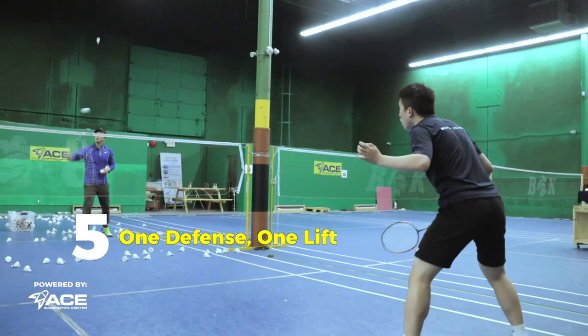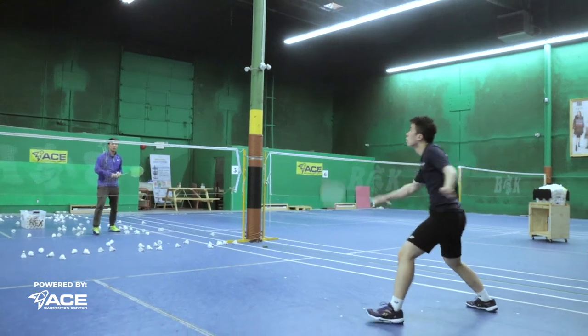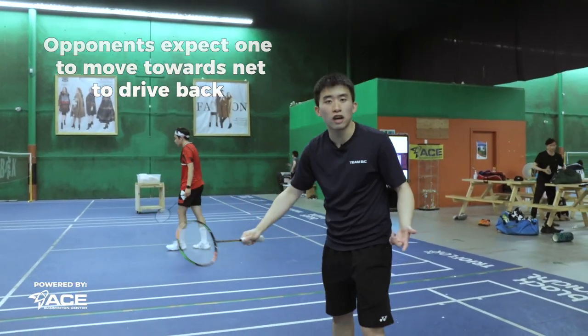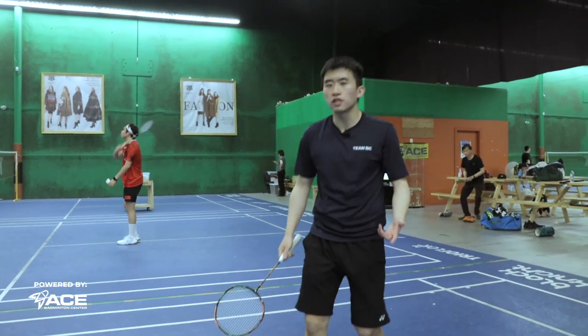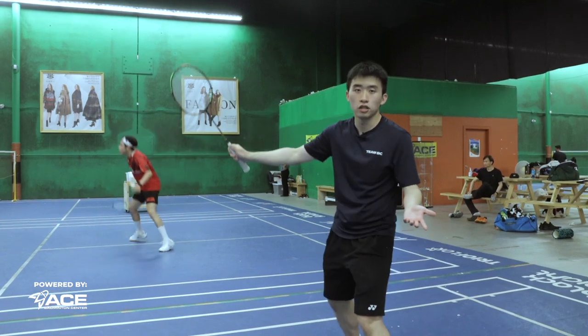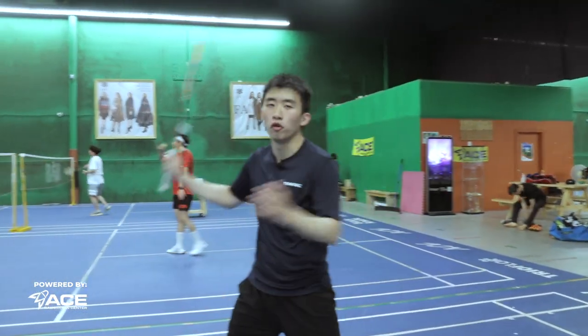So our final drill for the double smash defense is to defend one drive first and then lift the second one. Sometimes in doubles, opponents will smash and move into the net as they would expect you to drive back their smashes. But instead, sometimes what you can do is you can drive back the first smash and relift the second shot so that it will catch the opponent out of position as they move forward into the net.